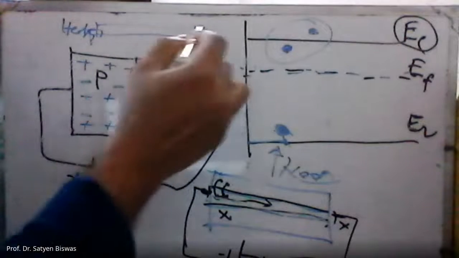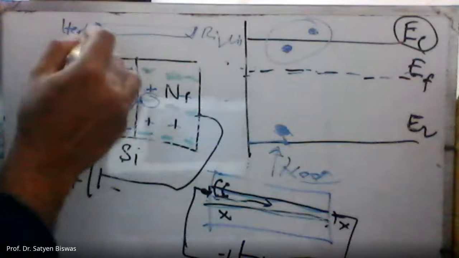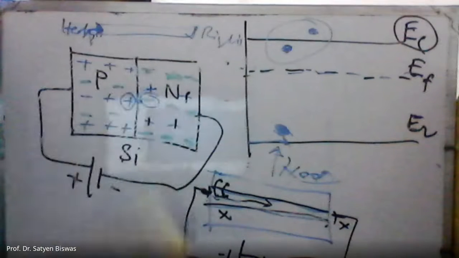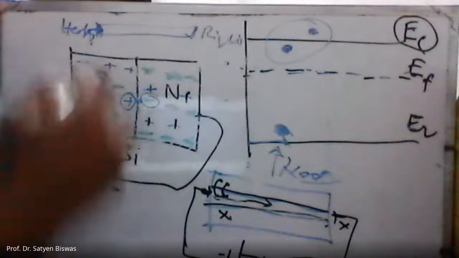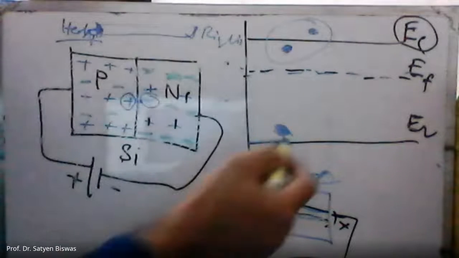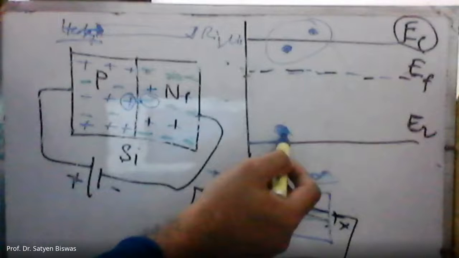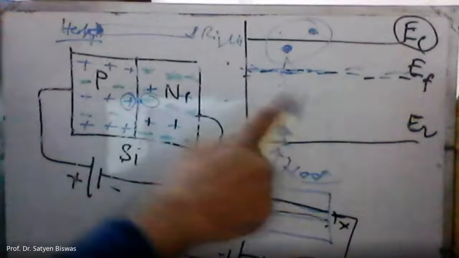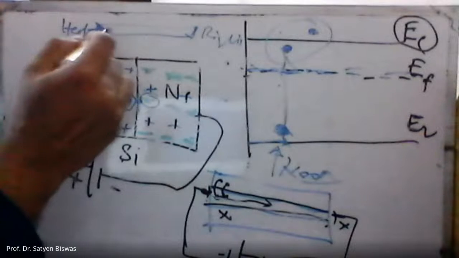The electron will move from the lower bound to the upper bound. When there was no heat, the electrons in here did not have enough energy and were not moving, right? But when you apply heat, the electrons will move from the valence band to the conduction band. They will move above this Fermi level. You can consider this the reference level. When they go above this, then they are free to move. So when you apply heat, the electrons get some energy and start to move.